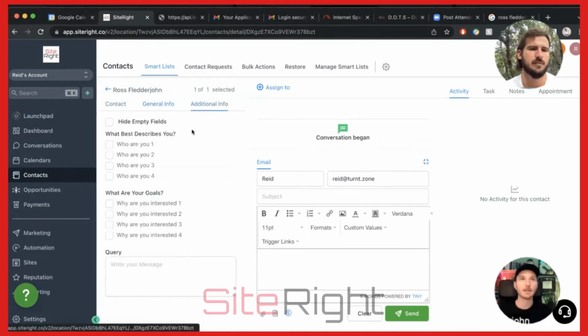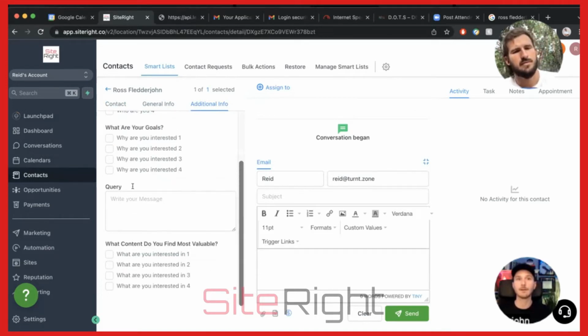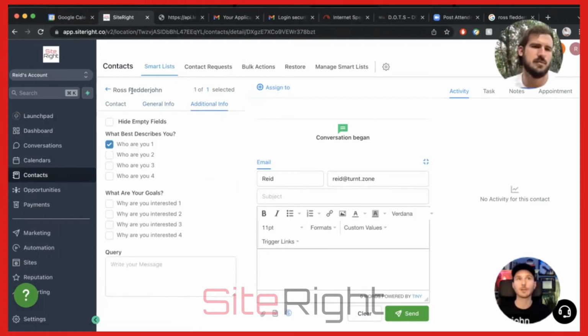Additional info can be customized based on custom fields and custom questions. So if you want to know something specific, like how much do you weigh, you could put in a weight custom field. You can have options for people to fill that in, whether they respond to you through a survey, or they just tell you some information in some other way. You can come in here, manually add this information and then click save. And then that information is always attributed to this person.